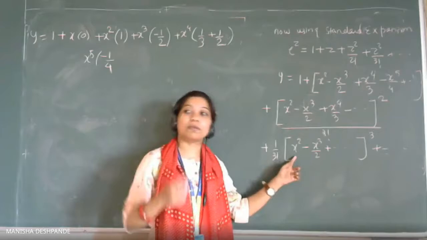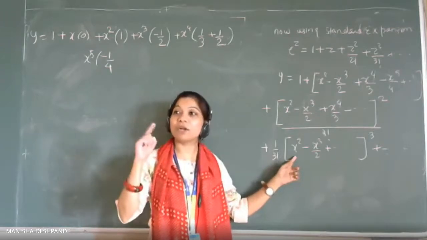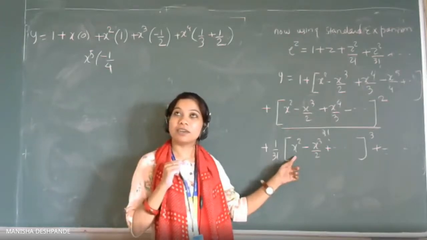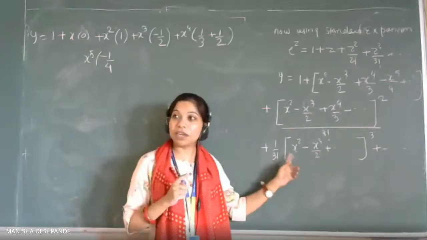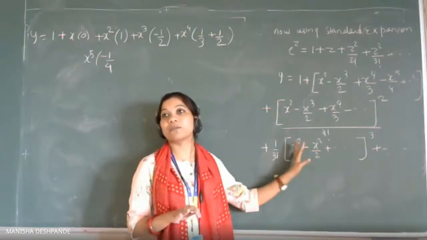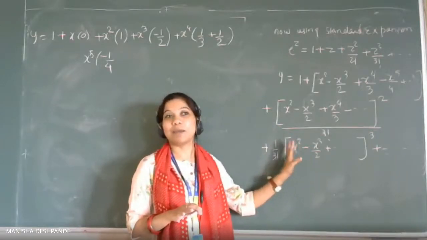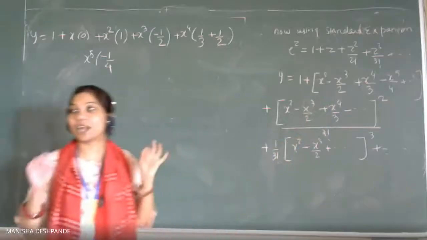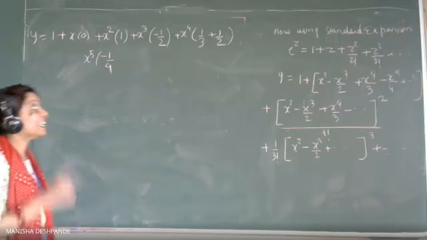Do you add the powers or multiply the powers? You multiply the powers. So it is 6. So the minimum degree here is 6. So an x to the power 5 term is not going to come from this bracket alone. So forget about this bracket. Are you getting it? I am talking about this square bracket. Does it have the power x to the power 5? It has. Now just see how.